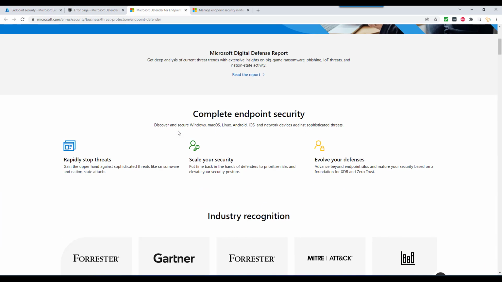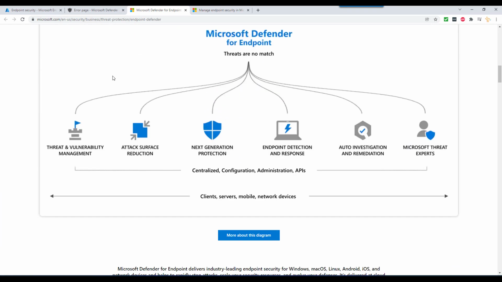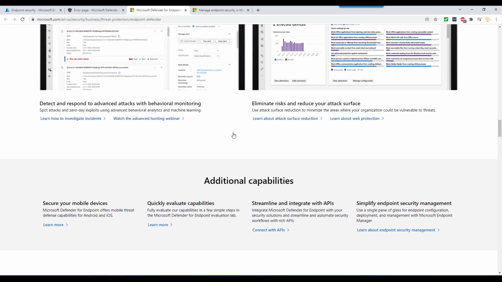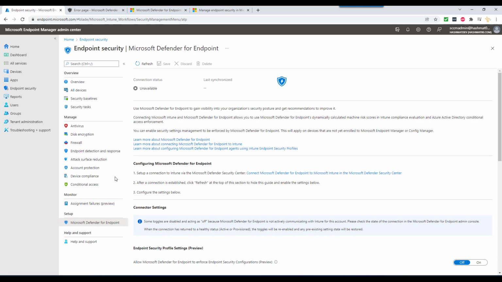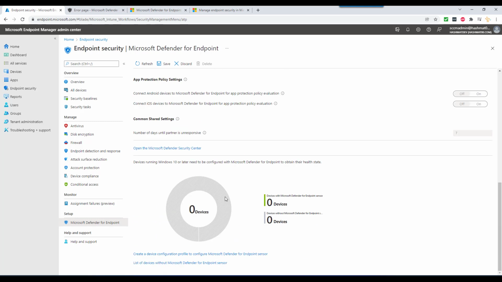So this is the page for the Defender. See it. So you can read about it, and if you want, you can subscribe as a trial and test it out. See this one. If you want to enable on off, I don't have subscriptions for that reason.